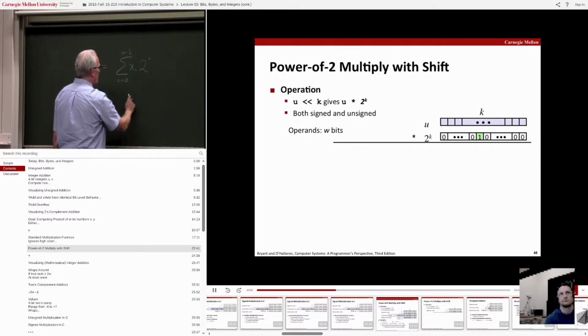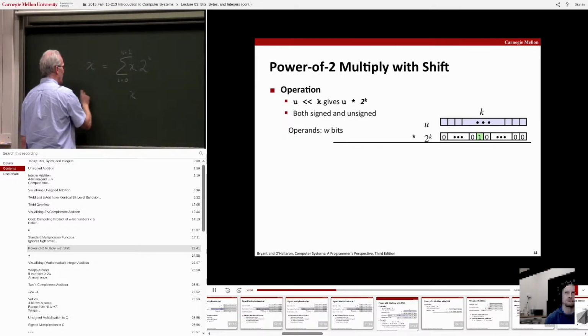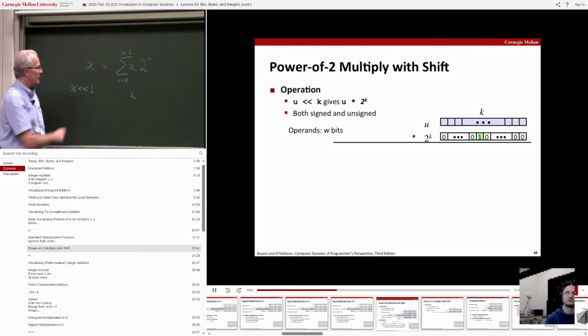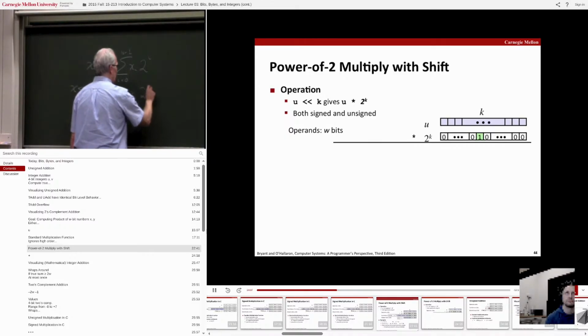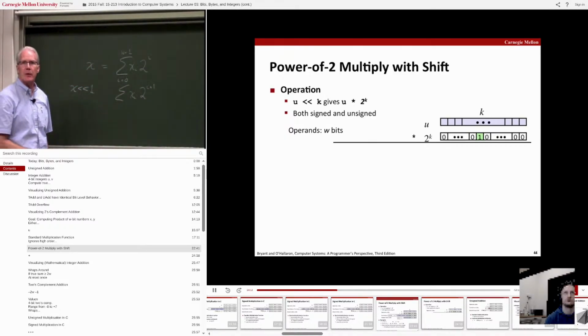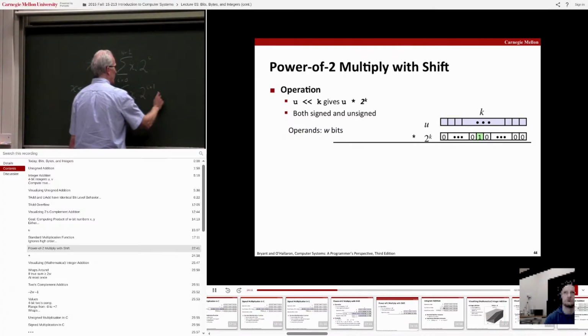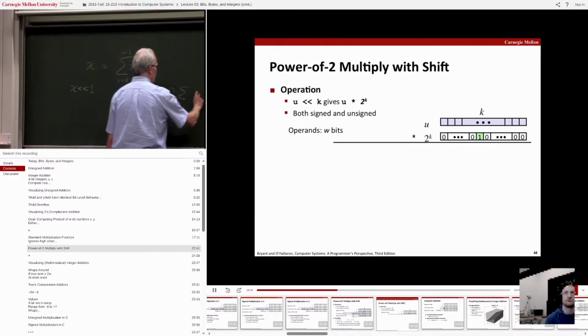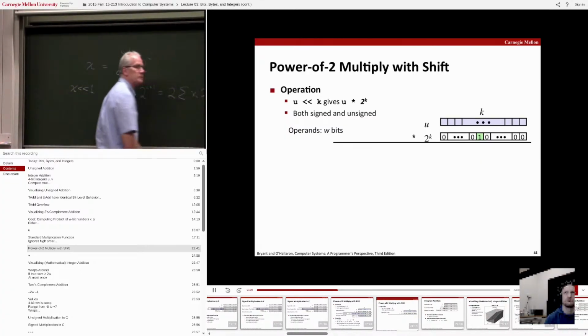So let's just shift by 1. If I shift everything to the left by 1, which we write like this in C with two less-than symbols, it's like taking that sum but now weighting the bits by 2 to the i plus 1, by 1 more. And of course, that's equal to twice what the original sum was. And so we double the number.